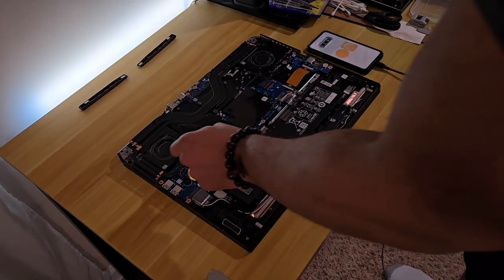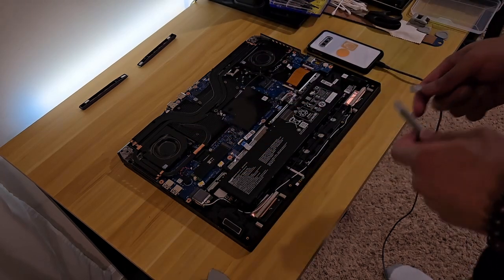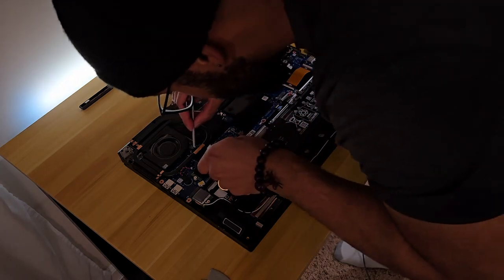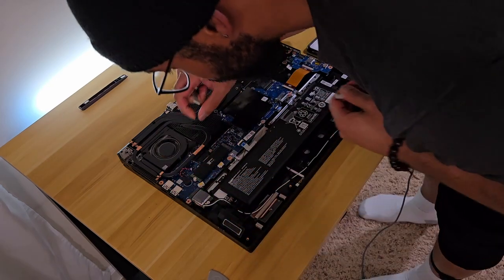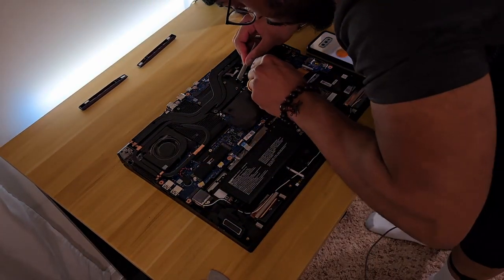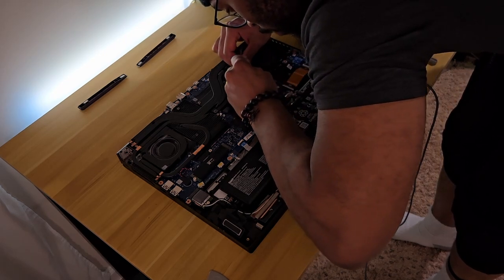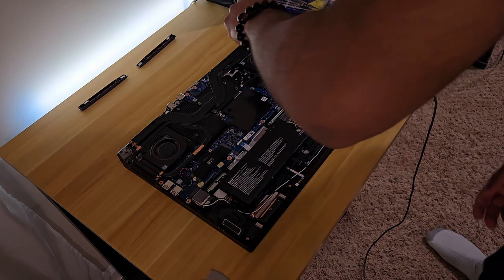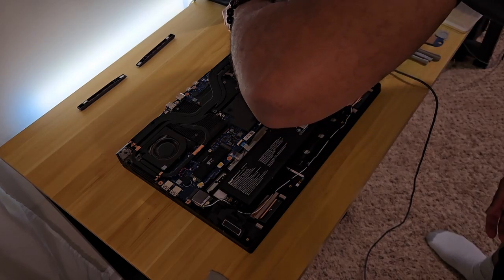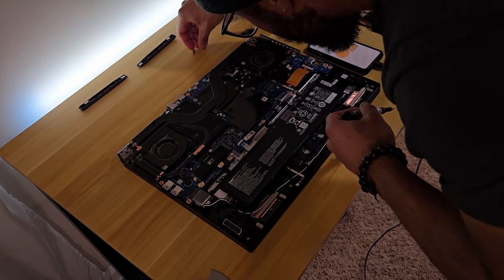Next they want us to take out the fan. To do so, you've got to remove the power cable here, and there's also one on the right fan. The other one doesn't have a sticker — I'm not sure if that's because this is a refurbished model. This one's coming out a lot easier. I'm just going to take out these two screws that are securing the fan. I think this is a magnetic screwdriver — yes it is. So that's taking off.